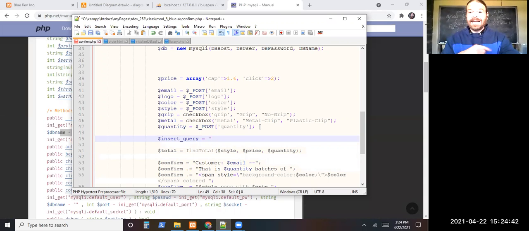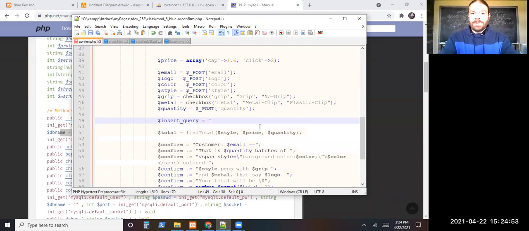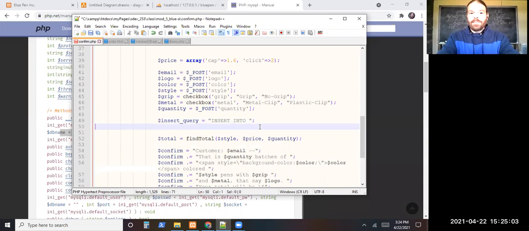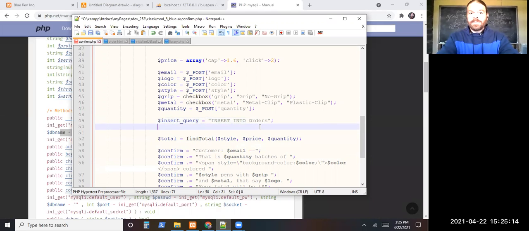which is a little easier to maintain if we build that up in sections like we saw with our confirm message. I'm going to do that. I'll go ahead and start with those first words because I know they go there. So insert into, well, might as well put the table. Insert into orders. That's the first part of our insert query, right? And then I'll just build it up from there.